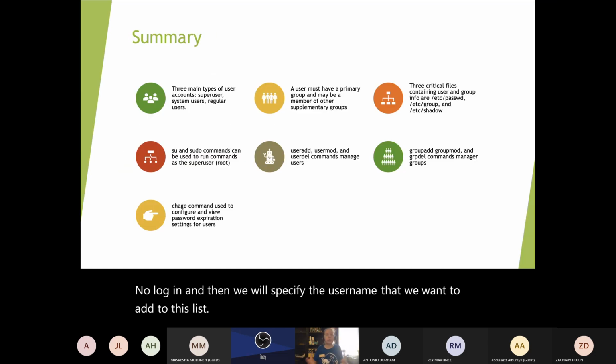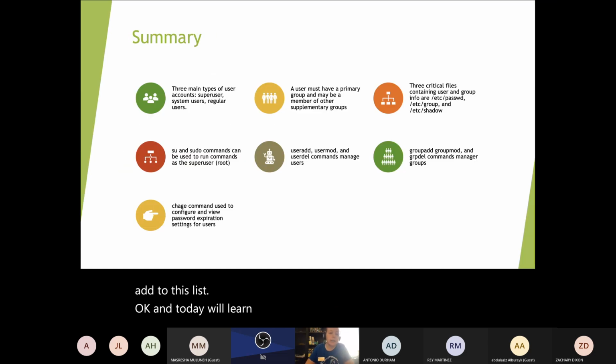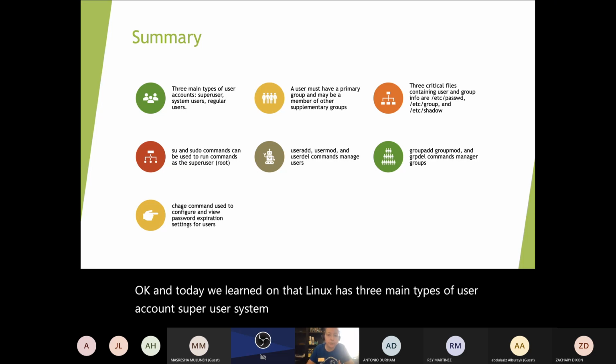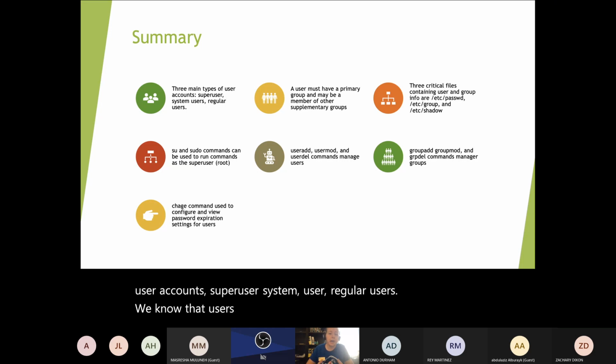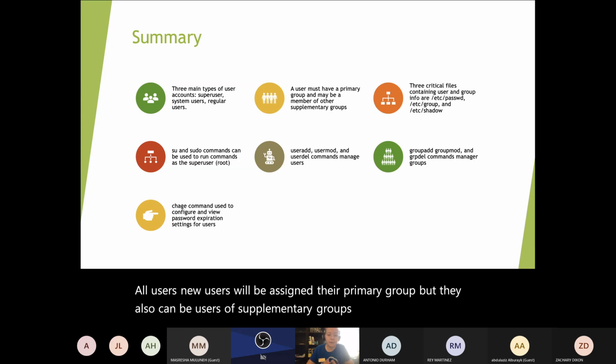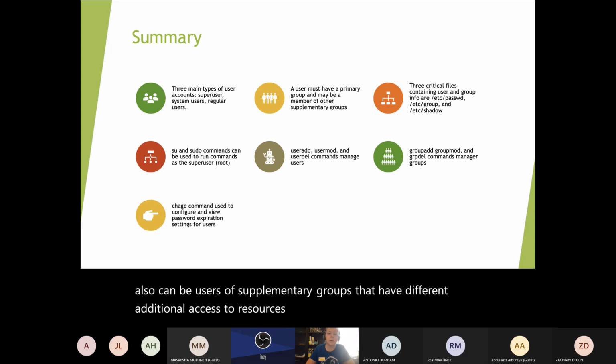Okay, and today we learned that Linux has 3 main types of user accounts: super users, system users, regular users. We know that users can be part of groups, and all new users will be assigned their primary group, but they also can be users of supplementary groups that have different additional access to resources and perform different additional tasks on the computer.